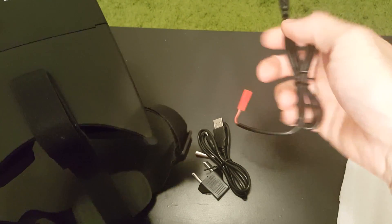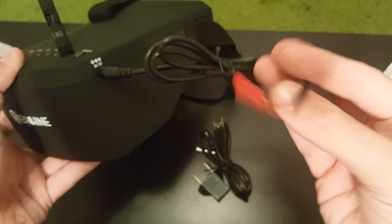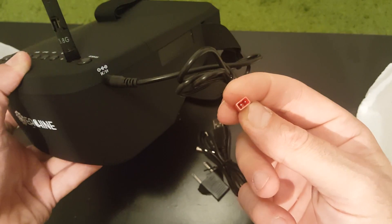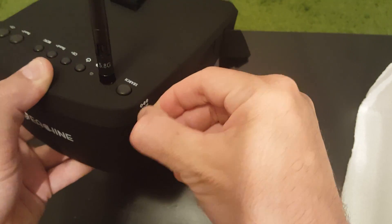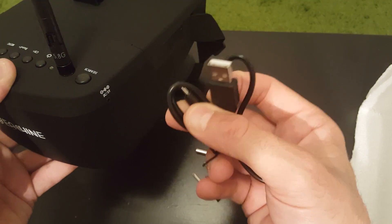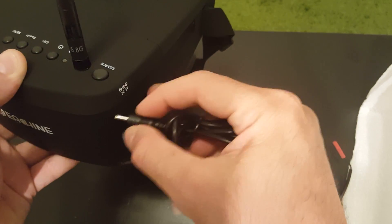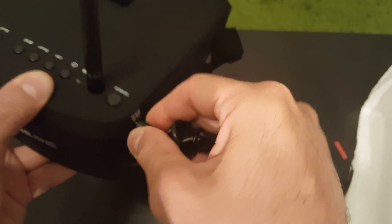The charging port is found on the left side. You can either charge it with the cable, which allows you to connect it to a LiPo charger, or you can use the attached USB cable and just connect it to any power outlet and charging device. It takes around two hours to fully charge the battery with the supplied USB charger.